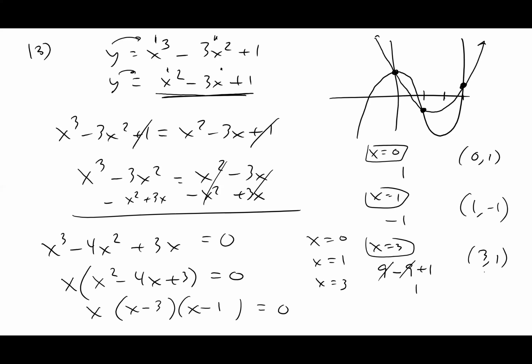Hawken, which one were you missing? Which one did you not have? I think I didn't have one negative, because I did it differently. I didn't get it all on one side. Right after you subtracted from both sides, here, x cubed minus 2x squared equals x squared minus 3x, I factored out an x squared from the left side and an x from the right side. Oh, gotcha. Okay. Got it.